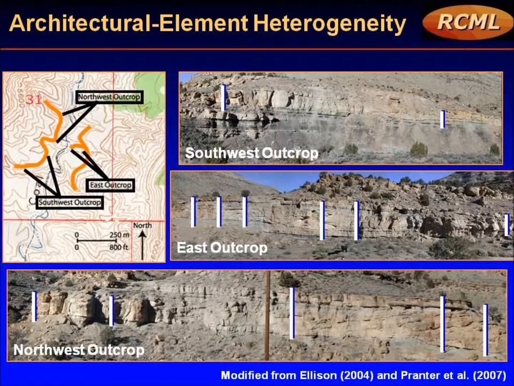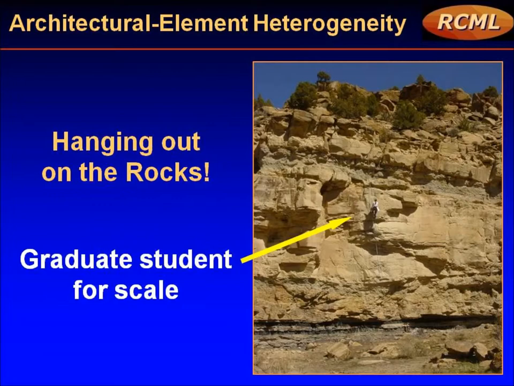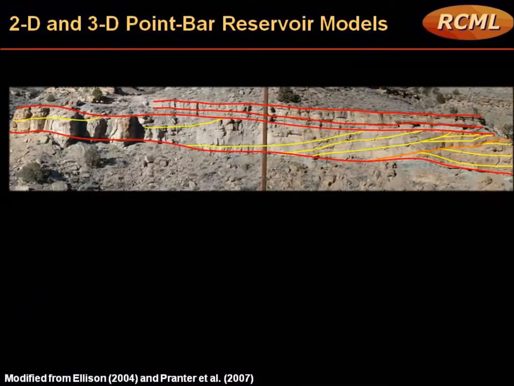If you look at the orientation of the same point bar, though, parallel to the paleo flow direction, that's this, and you can't really see those lateral accretion units here just because of the orientation of that body relative to paleo flow. And again, these are measured sections here. And to give you kind of an idea of scale of the deposit, we look at that middle image. This shows Amanda here. She's actually ascending up to get her measured section and detailed grain size information. So that kind of gives you an idea for the scale of one of these point bar deposits.